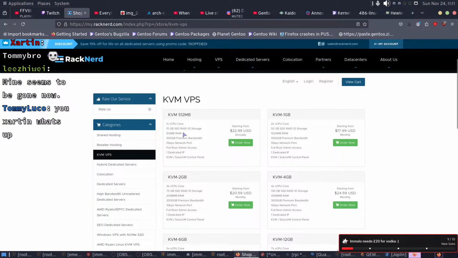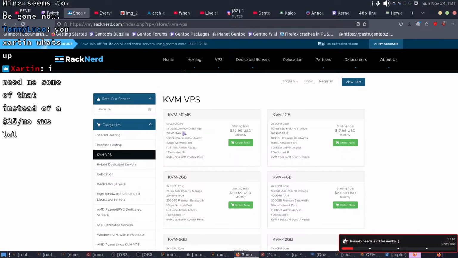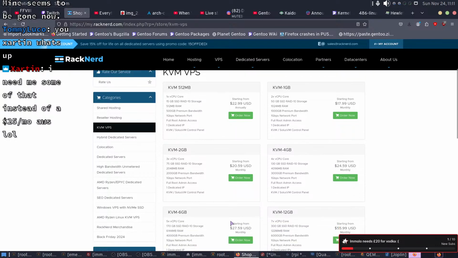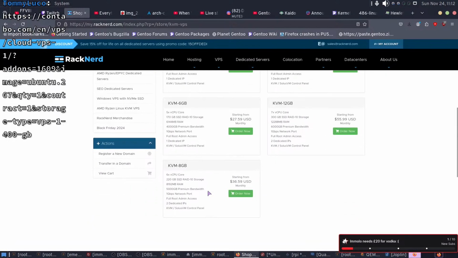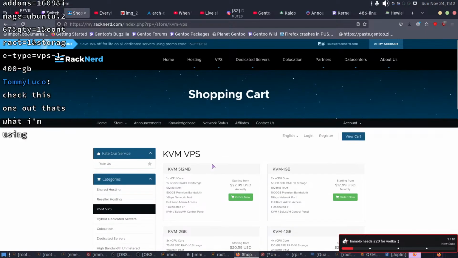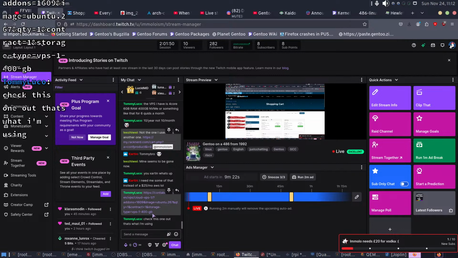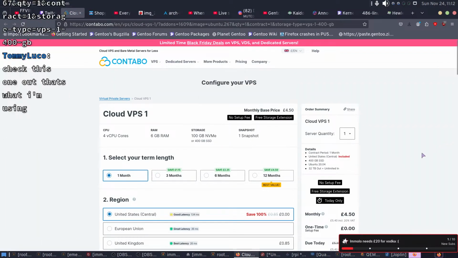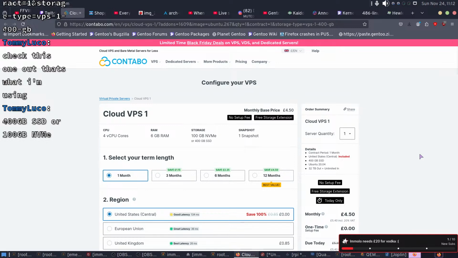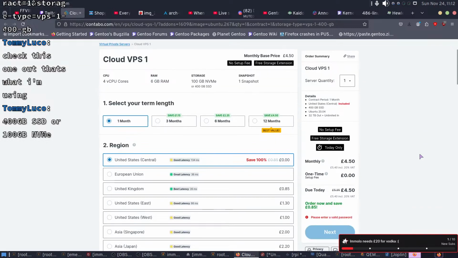Then I looked at the RAM, 512 megabytes. Yeah, maybe not good. Oh no, there's cheaper ones. I mean, to be honest, these aren't bad. Let's check out Tommy's one. That is rather good, isn't it?